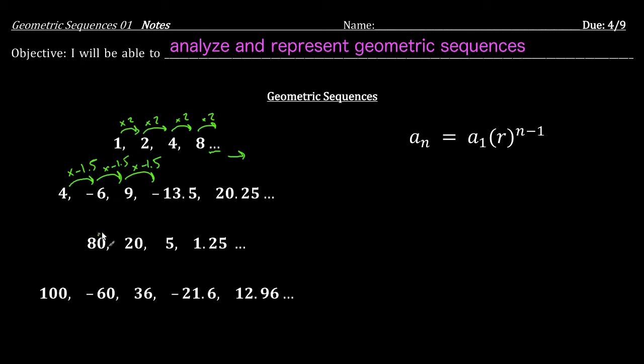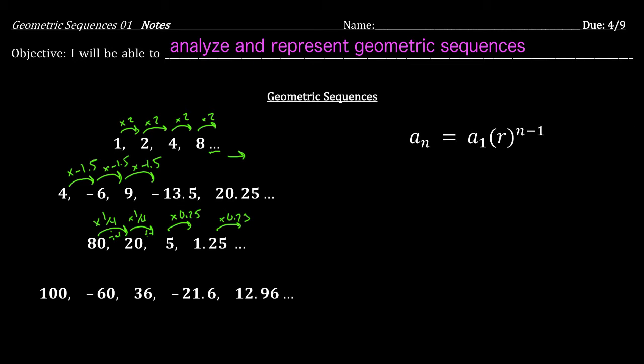Now, in something like this, you're going to automatically want to divide by 4. But remember, if you can divide, you can also represent it as multiplication: times 1/4, times 1/4, which means times 0.25, times 0.25, whatever you want.